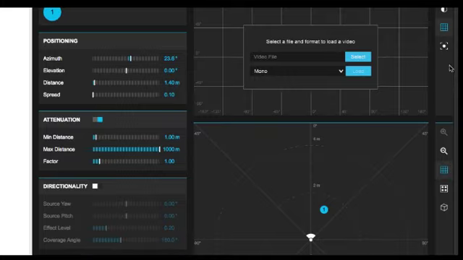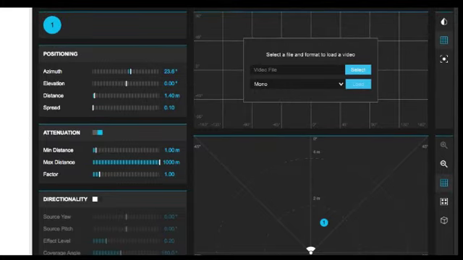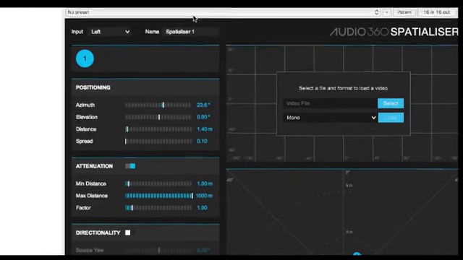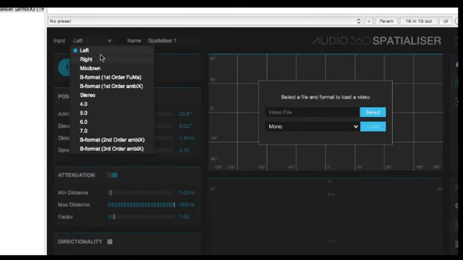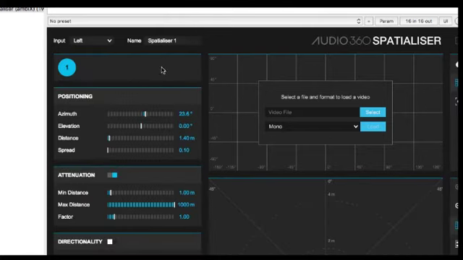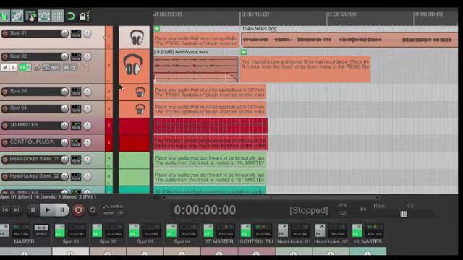Let's go up, and it's asking us, what kind of thing are you using here, so that we know how to work with it. Here's an example, this was a 4-channel. You can also use Ambisonic B format recordings. Place the B format from the input.